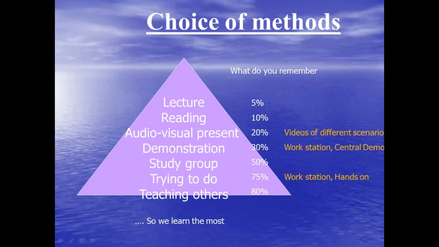Study group: when you take part in discussion, it helps you to improve your learning skill further. When you try to do it by yourself, that is going to help you more. You will learn by 75%. That's the reason there are work sessions, and you should try to do hands-on by yourself so that you learn more. And most important is teaching others helps the most. That's usually 80%. That's the reason probably we learn the most when we deliver our lectures.